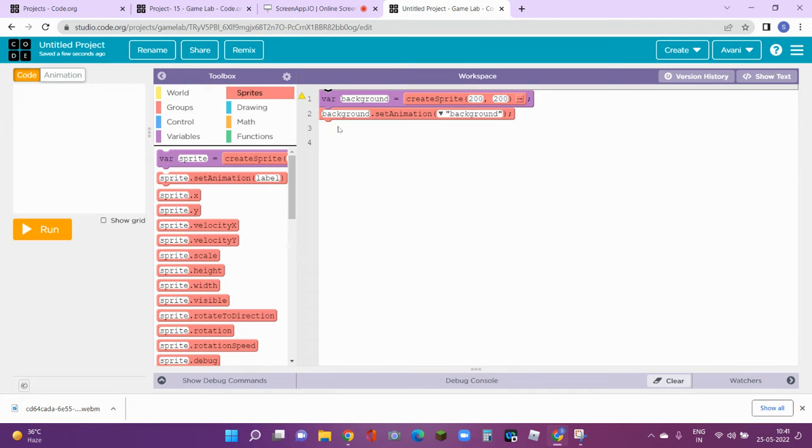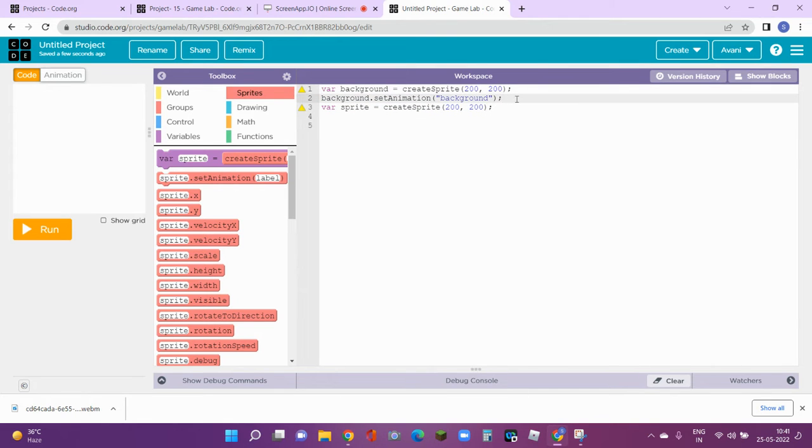So the space is left, right? We will add this here. Actually, we don't need this here. And now we'll add here. What will we add?